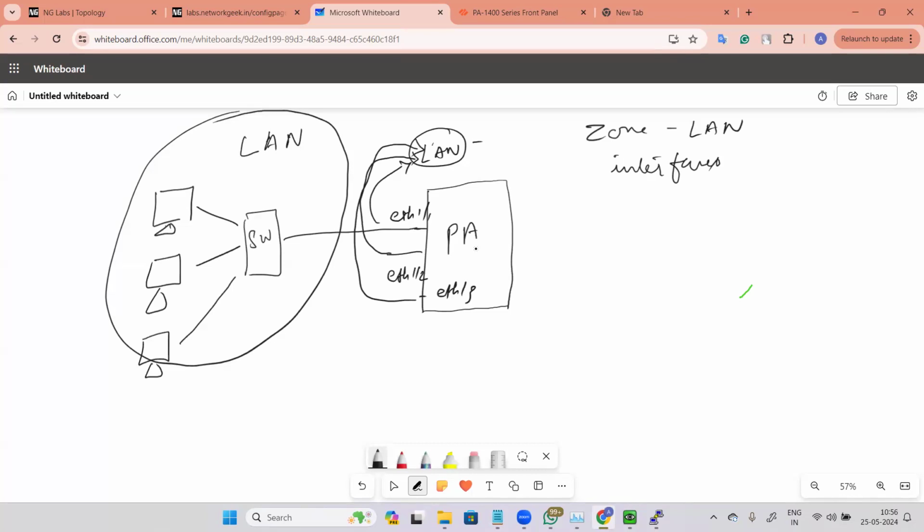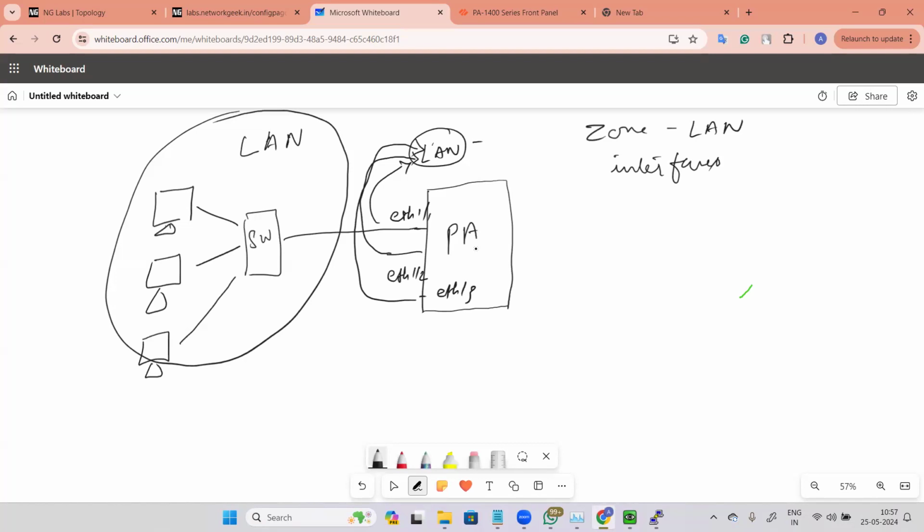So a zone is a collection of interfaces together wherein you will be able to enforce security policy. When you enforce security policy based on zones, that is called a zone based firewall. That is the terminology you'll be using.